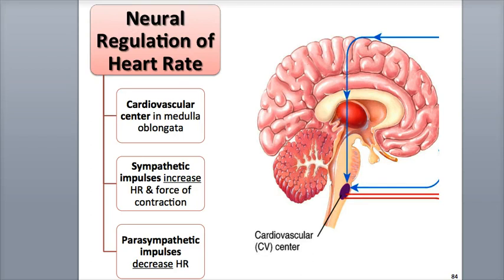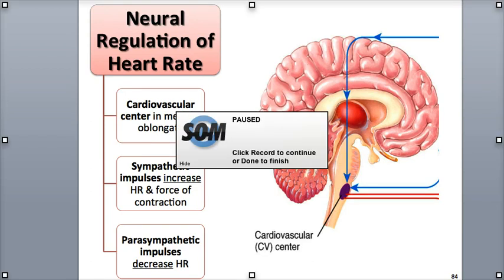In the previous podcast, we have learned that heart rate and stroke volume directly influence cardiac output. Our bodies are dynamic and always changing, as is the cardiac output. It is never static, it's always increasing and decreasing as our body's activities change. During exercise, cardiac output increases in order to meet the higher oxygen and nutrient demands of tissue cells.